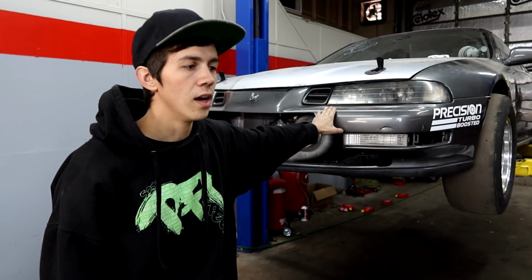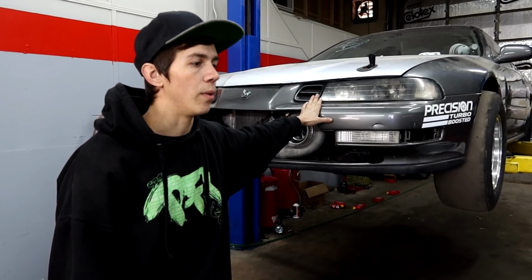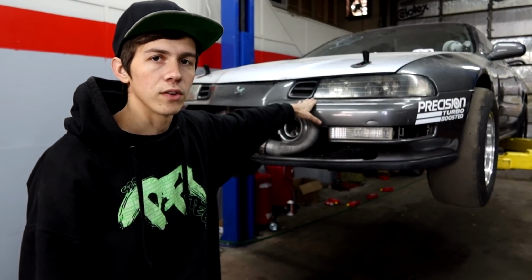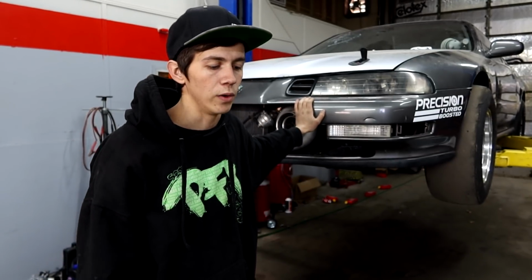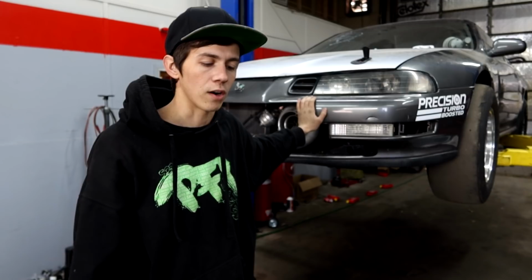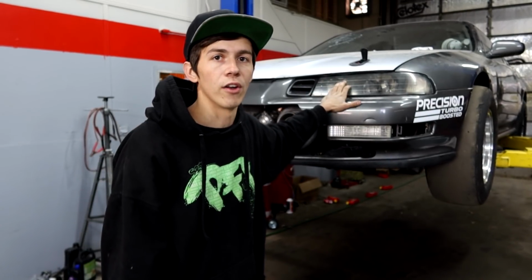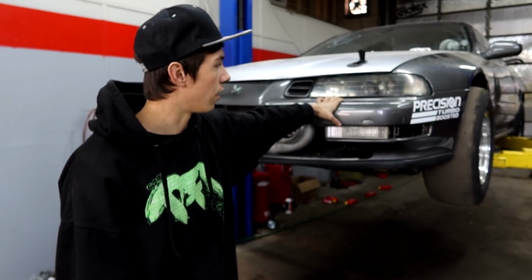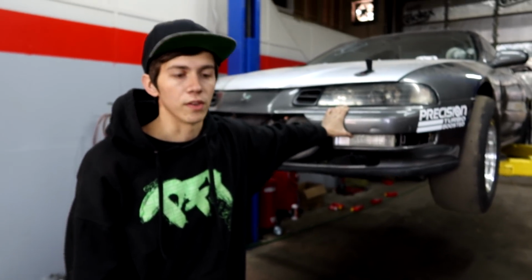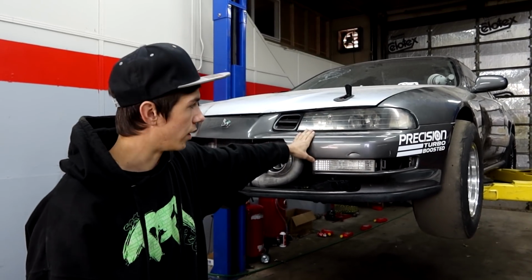We have eight 2200cc injectors, which should be plenty for all of it, but we do have a super old A1000 fuel pump in here that is just about maxed out at 1,000 horsepower. We literally can't push the car anymore, or else we're going to start hurting stuff. So if we want to push the car faster than the 162 that it's already been, maybe shoot for the 170s, which would be sweet in this car, we're going to need to upgrade the fuel system. We're really just going to have to upgrade the pump. That's the only thing. Every other part of the fuel system is ready to go.